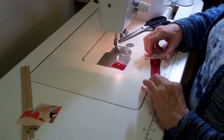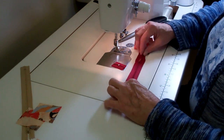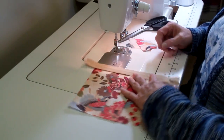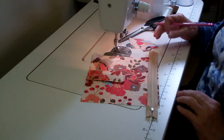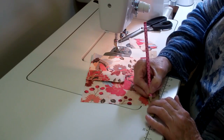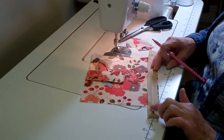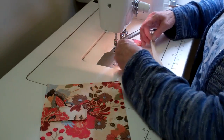And I'll iron this back before I'm ready to insert it, and that's what my zipper is going to look like. So I'm going to do the same thing for the other zipper. It's going to go on this end, although it should just be the same length. Now, a lot of people ask what size zippers to use. I find that if I have a 9-inch zipper, then I've got plenty of zipper tape to trim off. So you can use a 7-inch because basically this is going to end up being 7 inches. But then you might have to pry off this little metal part, either here or down here, in order to get it away. And so I just prefer to use the 9-inch.